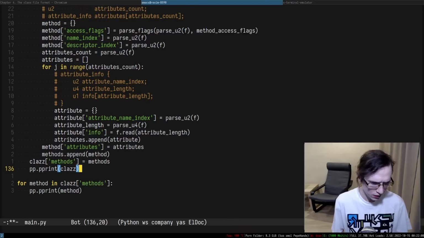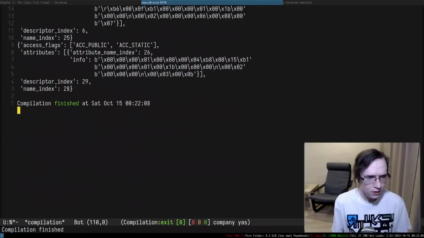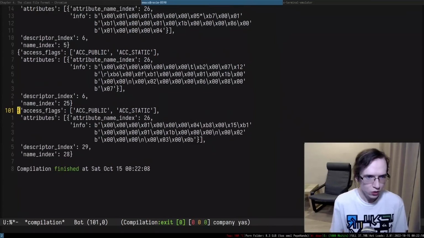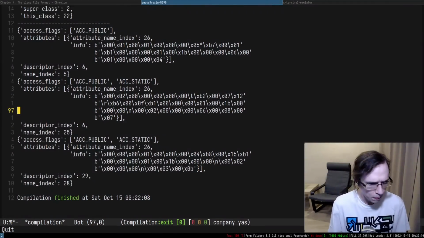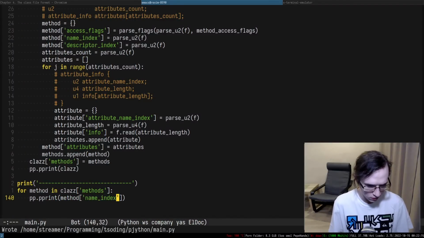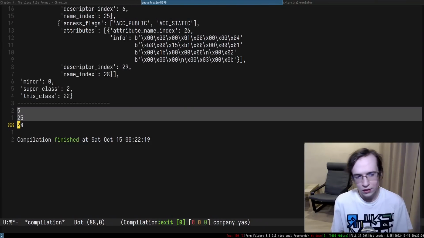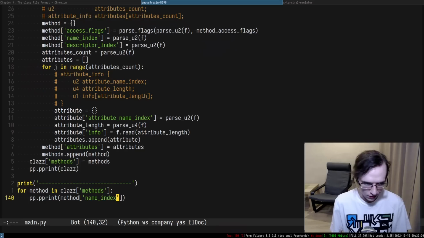Maybe I should print it. I'm gonna just simply separate this thing by the line. Yep, here are the methods. You know what I want to do? I want to take their names. So name index. So this is the names which we can then look up in the constant pool.